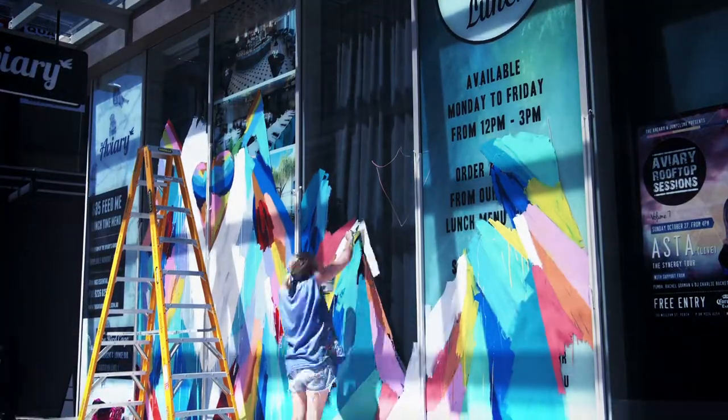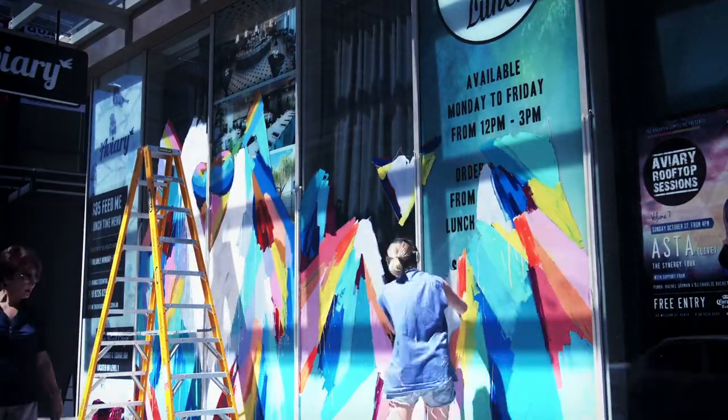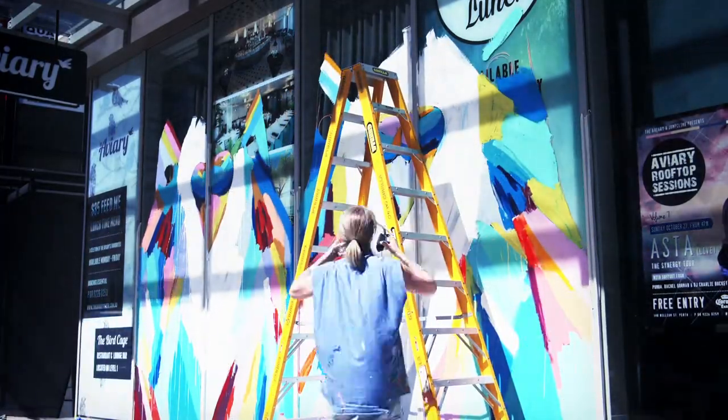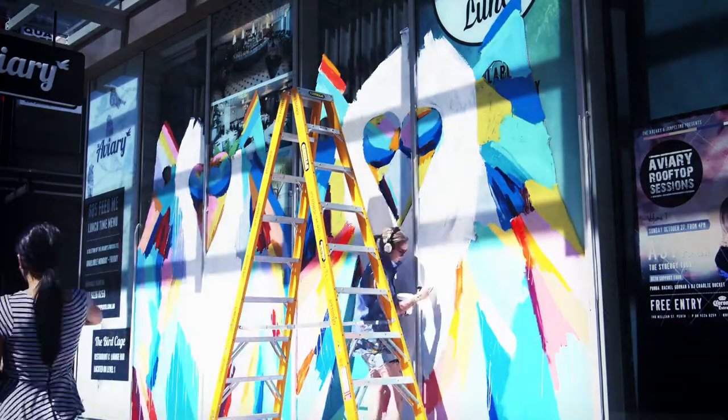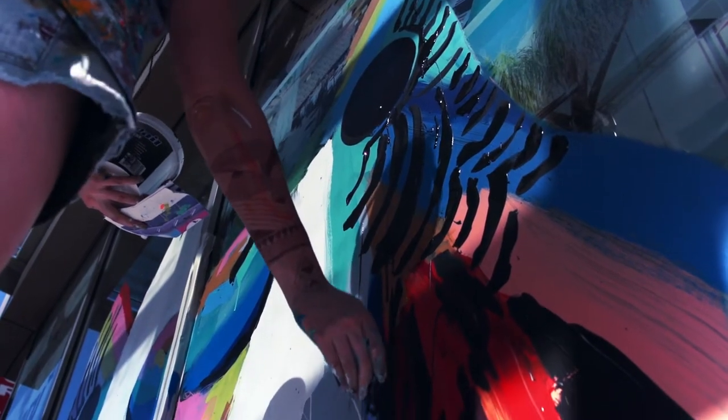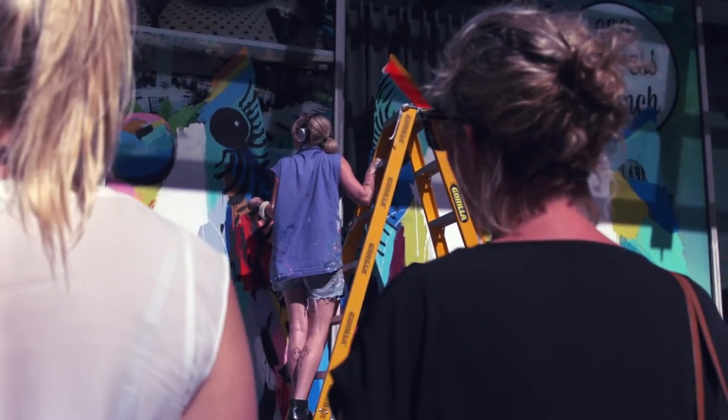I feel like art has a lot of words about it when really it's a visual medium, so I didn't study formally as an artist. I've kind of just taught myself how to paint, and the way I paint and the materials I use are maybe not traditional. I had a fashion label for six or seven years and then worked in London in fashion, so that may have influenced the way I use colour — I use quite complementary colours. I don't think it's specific to any particular discipline; it's just the way I've figured out how to work.